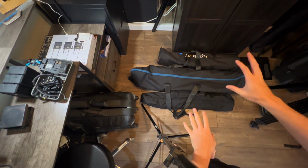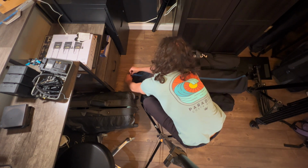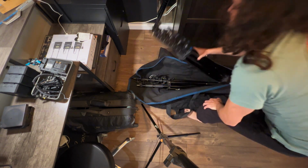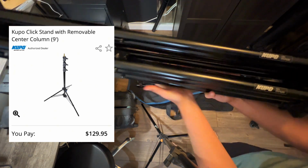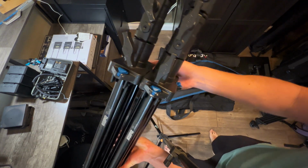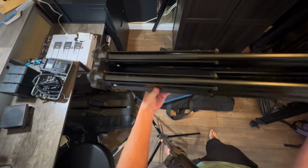So that brings me to the bags that I normally bring. I really do like this Tenba one because it's thin, but very durable. And it houses my 4 stands. These are my favorite ones. These are from Kupo, and they are the clickable versions. So that has a release right here, this little button, and they also click together right here.